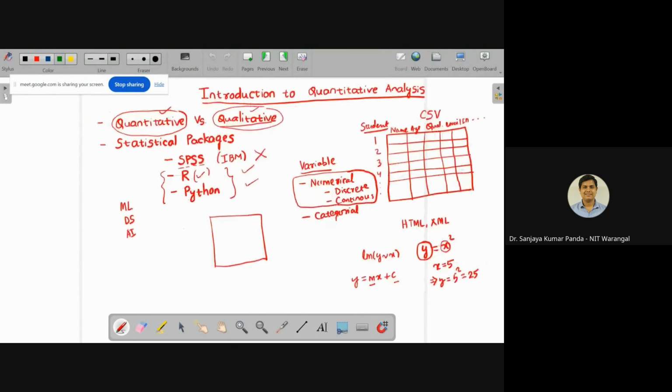but I'll also tell you about Python, because I told you about SPSS. SPSS is not open source. We have also explored R. Now we'll spend a little time on Python. So I told you it is not necessary to learn all these things. Based upon your application, you can decide whether you are going to use SPSS if your institute has a subscription. Otherwise, R and Python are open source that you can use, right?